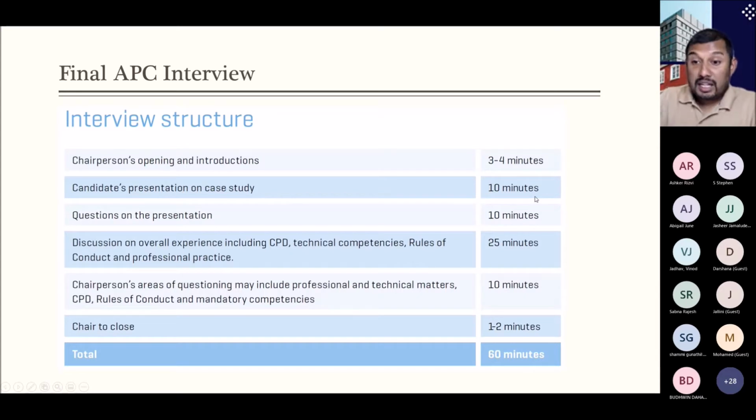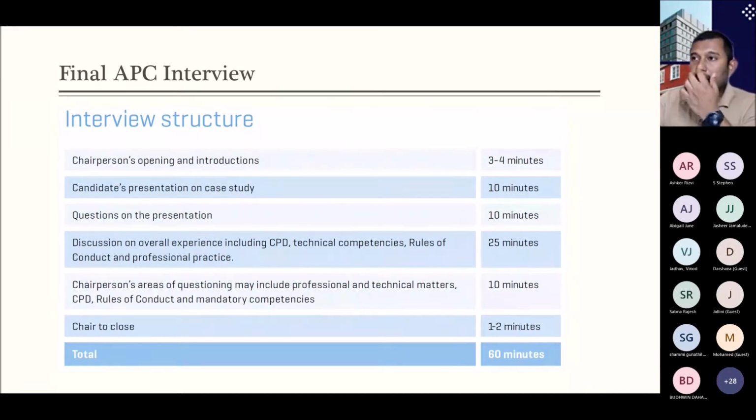Usually the panel chairman, in the beginning of the interview, will give you the introduction to the full 60 minutes, what they're going to do. He will say that during the presentation, at the 9th minute, he will give an indication like raising his pen, so that the candidate can finish within the 10 minutes, because it's important for time management. If you go beyond 10 minutes, maybe after 20 seconds, the panel chairman might stop you because of time management issues. So when you are getting ready for the interview, make sure that you practice for your presentation to finish within 10 minutes.